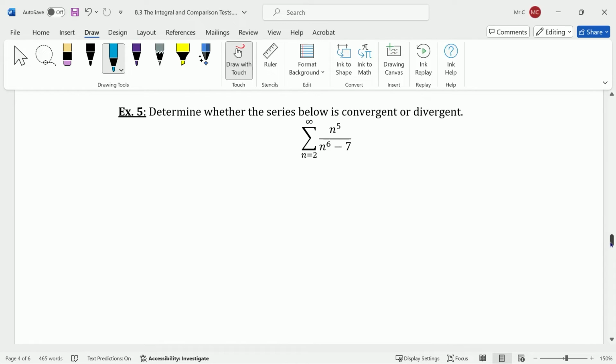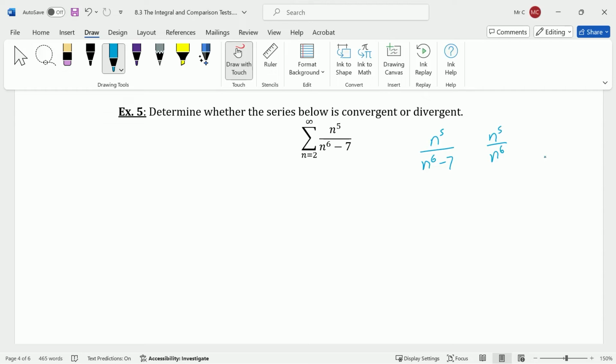So this is a lot like the comparison test for integrals. And just like that, when we try to figure out what series to compare it to, we don't want to force the comparison. So I'm not trying to guess, hey, what series should I compare this to? What I'm trying to do is find ways to simplify this expression. And here I know if I didn't have this -7 here, n to the 5th over n to the 6th would be much nicer. Much easier to work with based on my previous tests for series.